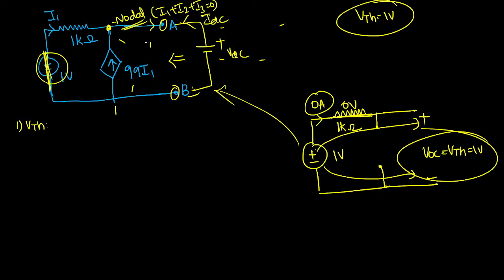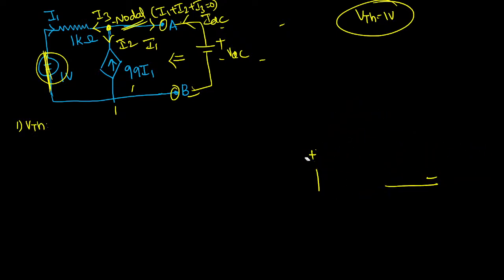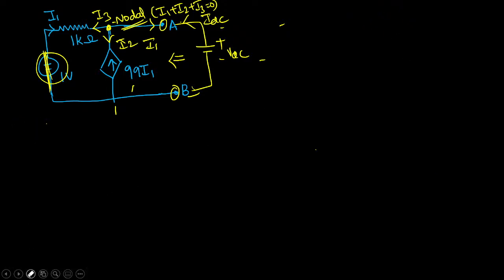So let us assume this current is I1, let us assume this current is I2, let us assume this current is I3. So while applying nodal, we know nodal is a superior node and that is going to deliver the current for the entire circuit. We know that basic approach, basic knowledge we are having. So with that we can figure out this value. Let us see how to calculate the value of RTH. Just apply nodal and according to nodal analysis, I1 plus I2 plus I3 equal to 0, first one.